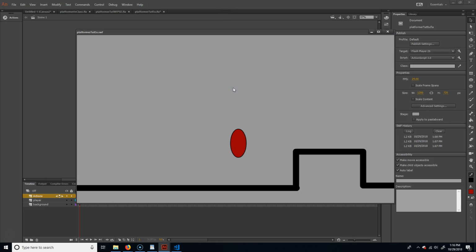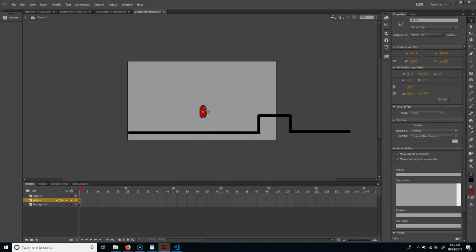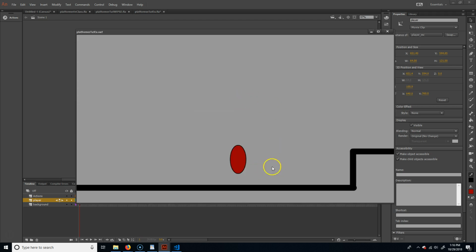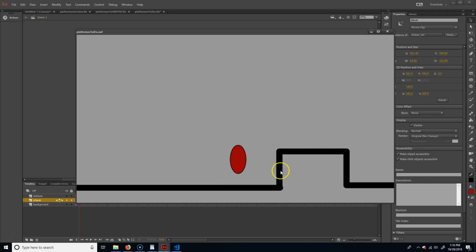All right, so at this point, we've got this thing more or less working where it moves side to side, and that's great. But I would like it to bump up against the walls, which it currently does not. I'm actually going to do this too. I'm going to take this guy and move him down a little, so that when I preview it and he runs to the walls, it'll be a little more obvious, right? So I need to make this have contact with this object here, all right?